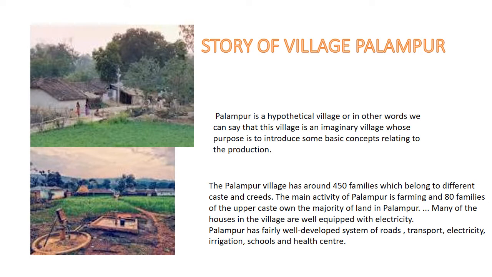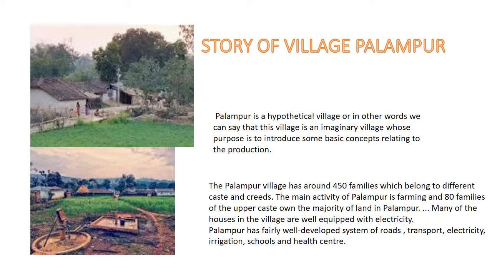Let me tell you, Palampur is a hypothetical village. The purpose of this story is to introduce some basic features about our own country through understanding village Palampur. India, an agrarian economy, where approximately 70% of the population is into farming. It is a well-developed village where the majority of the people are into farming.